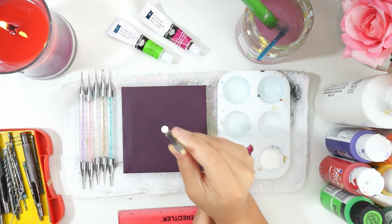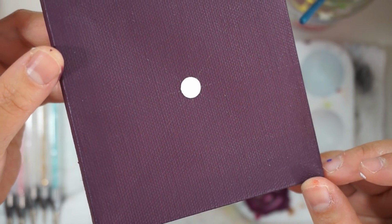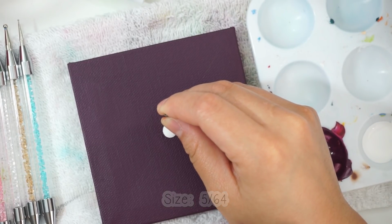Next, I'm going to do my center dot. Take your time with this part, and if you mess up, don't be afraid to scrap it and try again, because the center dot really does determine how your dot painting is going to look overall.